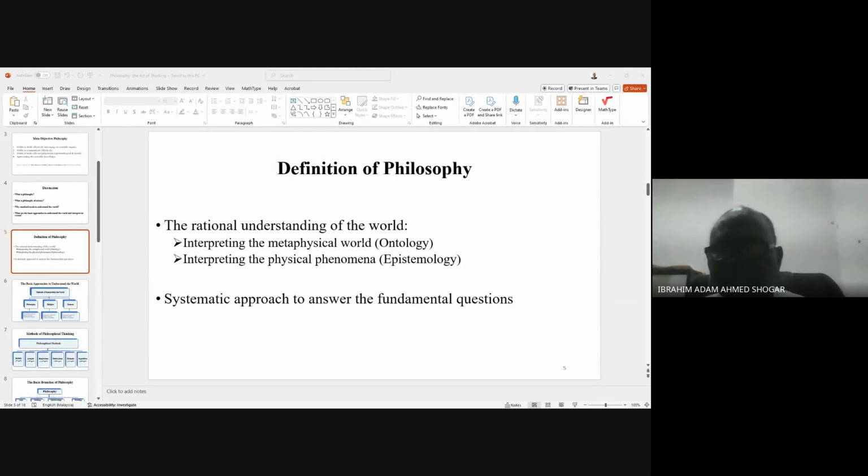Question number 3 is about the final destination, where we are going after this life. When I die, where do I go? Of course, this question for you as Muslims has already been answered, so you know the answer. But I am putting it for humanity, all of humanity. So these three questions are very important, and philosophy tries to answer them in a very detailed manner. We call these fundamental questions.